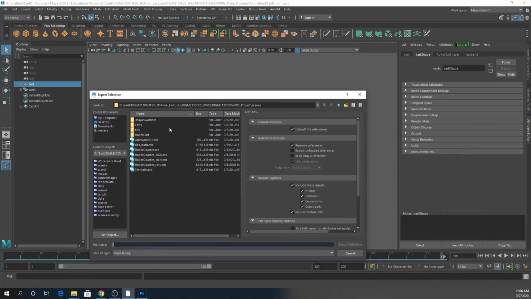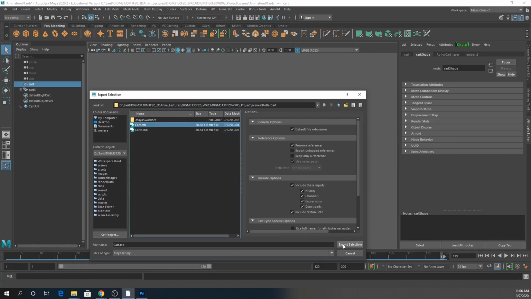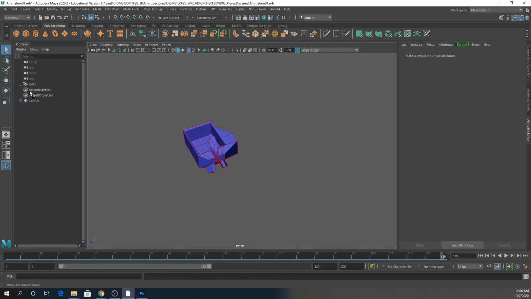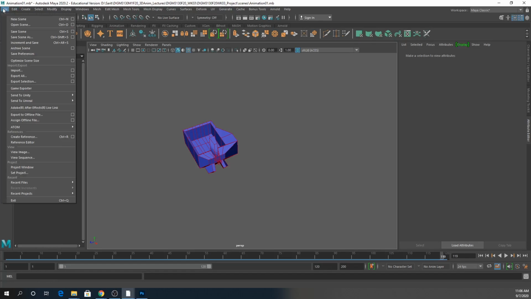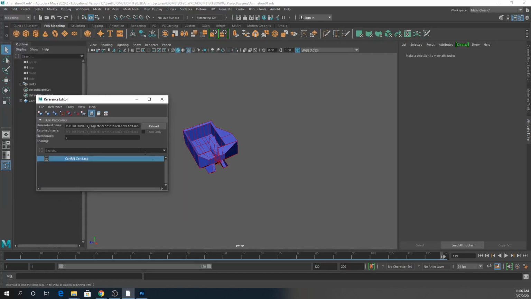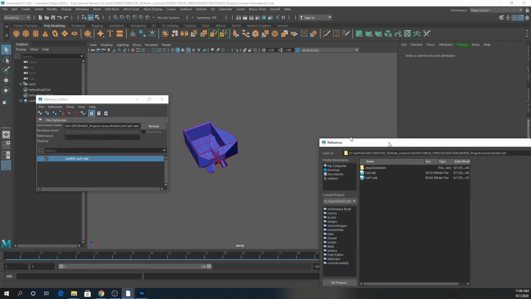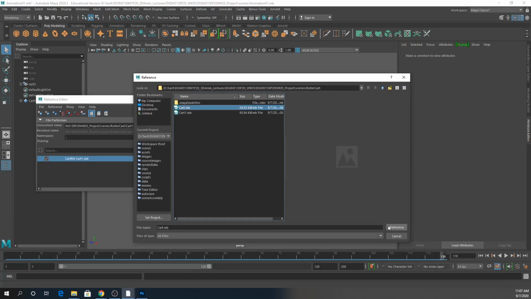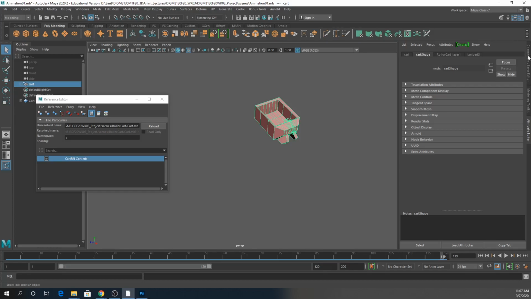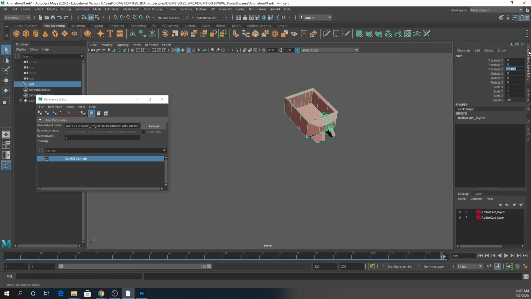I'm gonna replace my original with that one, because I don't want to modify them. So now I'm gonna delete that and go to reference editor, select reference, replace, and I'm gonna choose my original one. There we go. So, okay, and I have moved a little, so I'm gonna put 0.